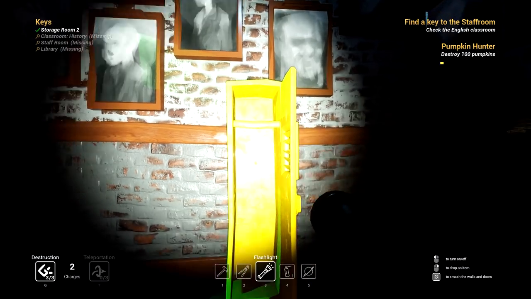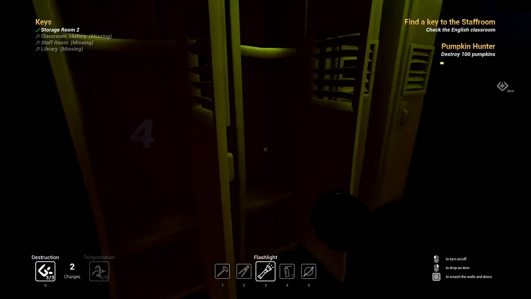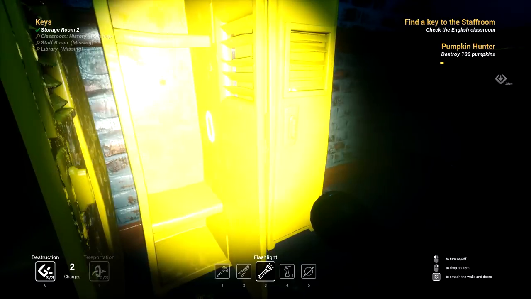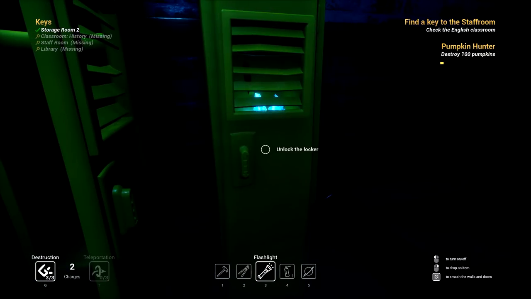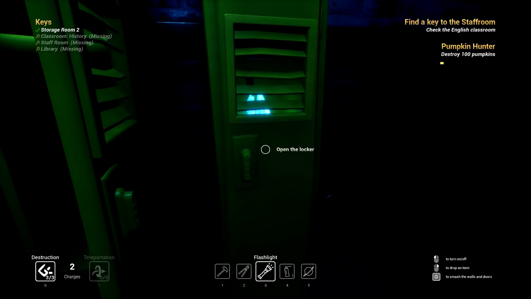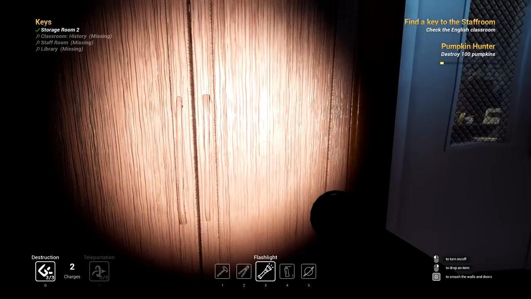Okay, that's it. Anything else in storage? Ooh. Four, two... 420. Very clever. Oh, well. Yep. And there you go, another artifact. Okay, well, that's fantastic.